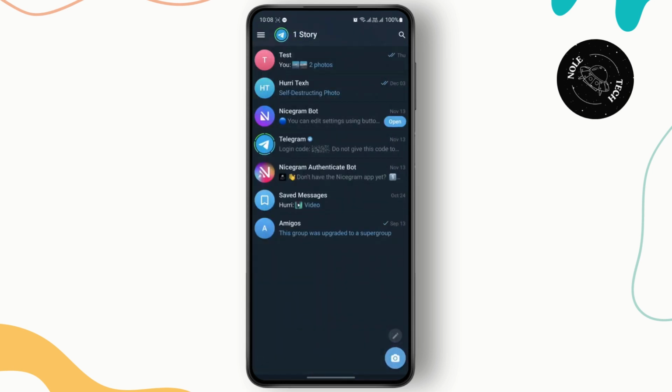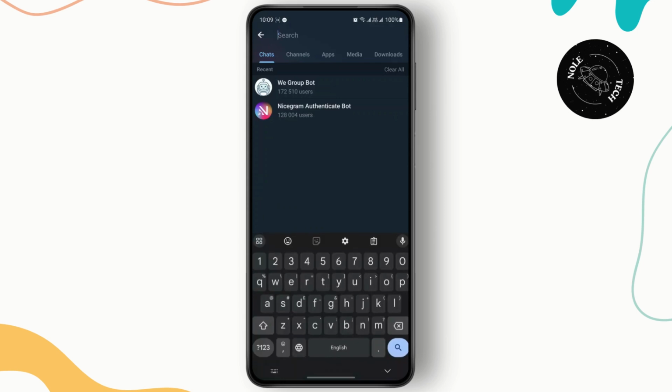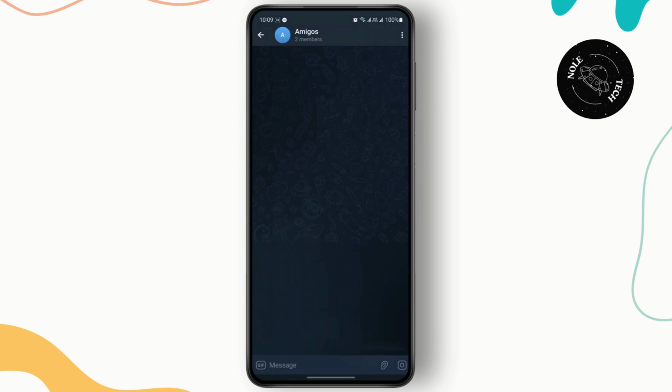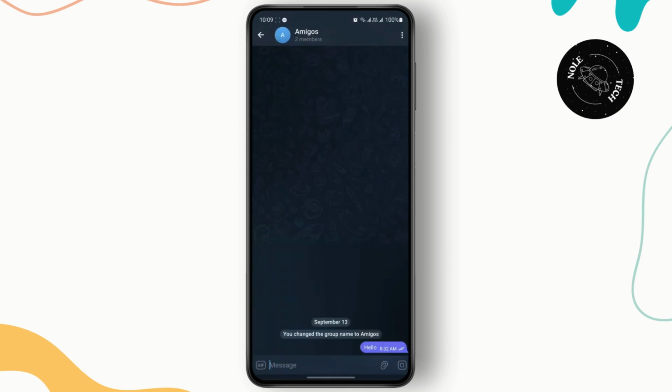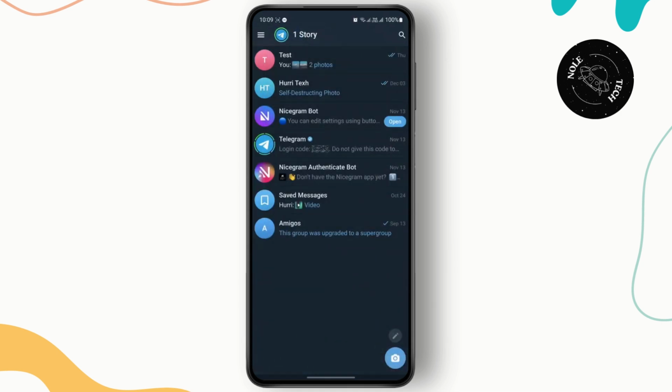But let's say you are not able to do that, or you just lost those 5 seconds and you're no longer able to recover this, then in that case you can just go ahead and search for it on your search bar, and you can just search for the specific group. But if you don't see that on your search bar, then what you can do is ask one of the members that are in the group to add you back again. So that is the only way as of now.